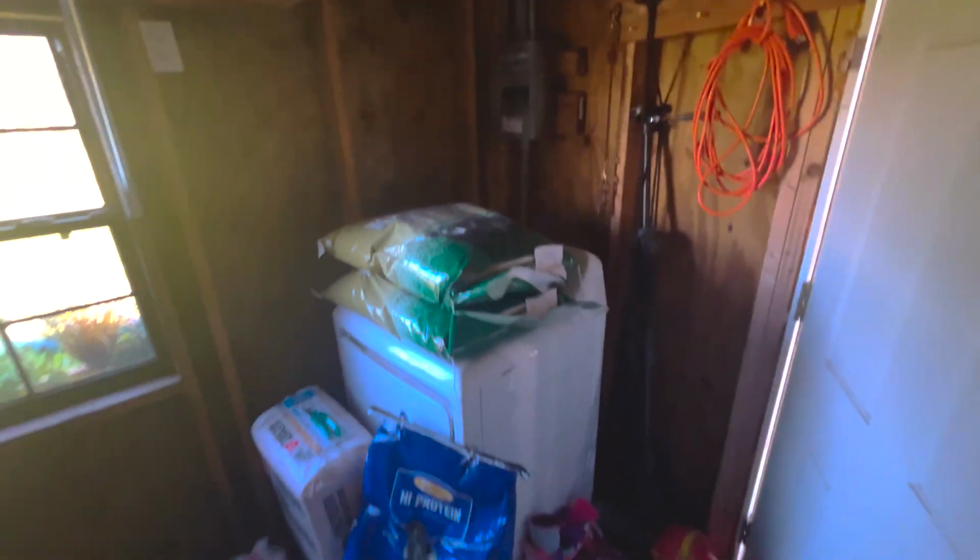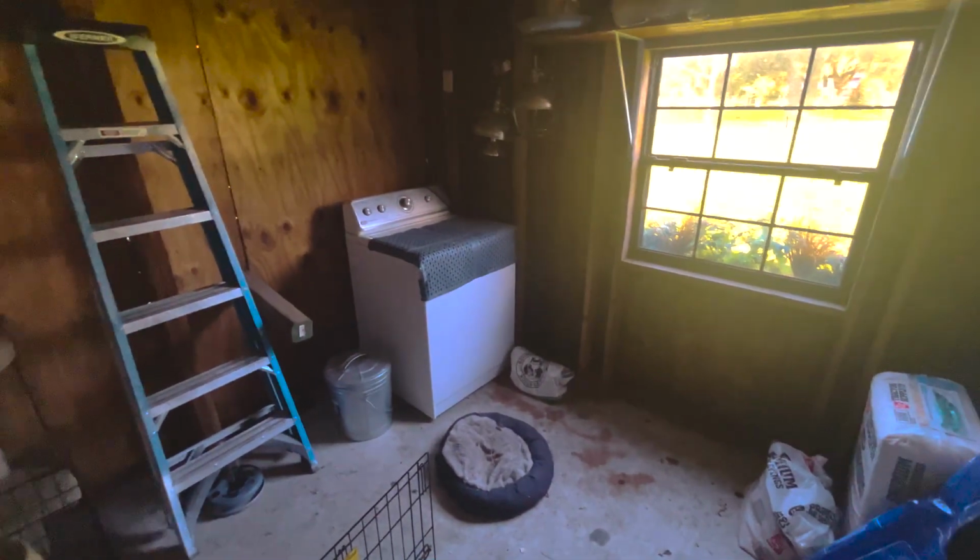We have a washer and dryer in here. Right now we have some of the food on top that we're storing. We're not washing anything right now. But a washer and dryer in here really helps ensure that whenever there is a need, we're not mixing the items that I'm sure are going to be pretty dirty and nasty from animals with our own machines that we use in the house for our stuff. So like kidding season with the goats or anything like that, your rags and stuff get pretty dirty.